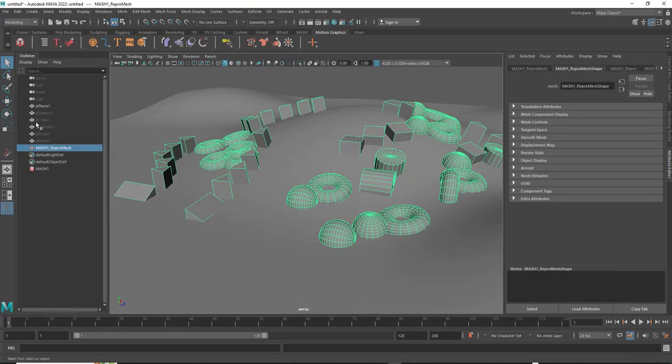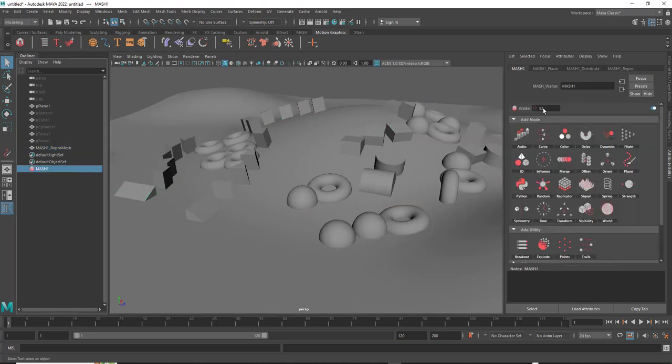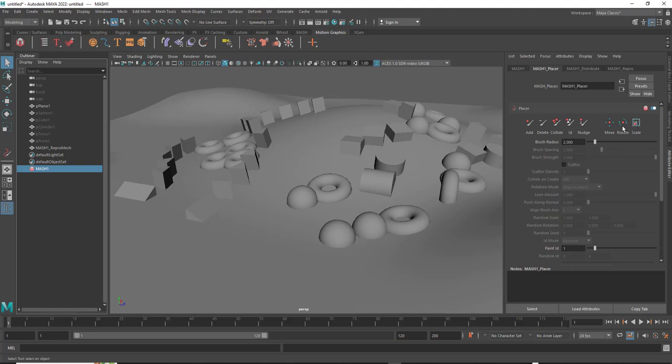And then, like I said, if you try to select one and move it, you won't be able to, because this is on a repro mesh, so you can't really move them individually. But with the paint ID, I can. So I will come under the paint placer, sorry, and I can do that. If I click on move, for instance, I could select one object here and move it.